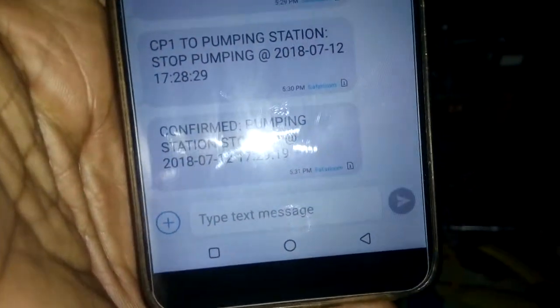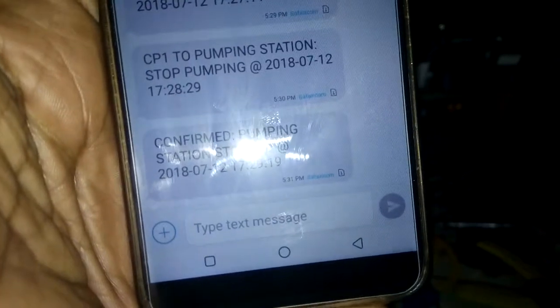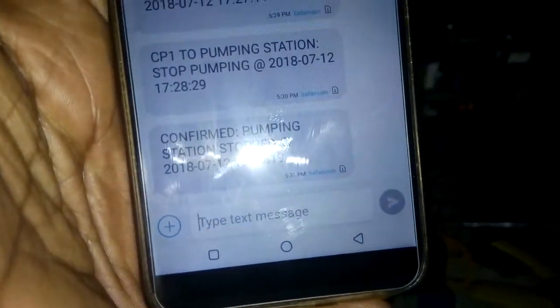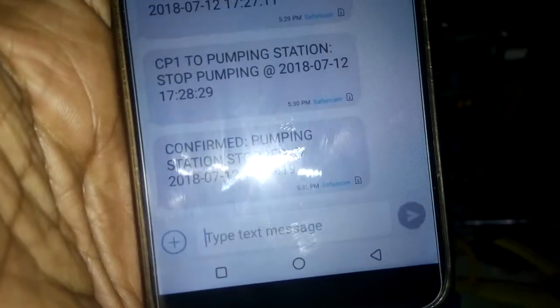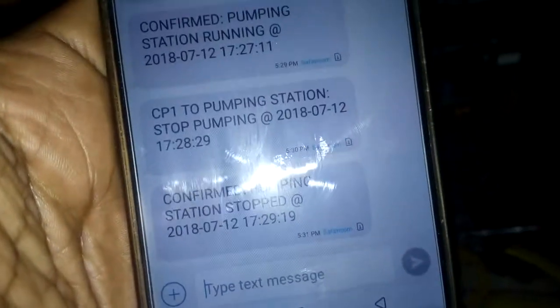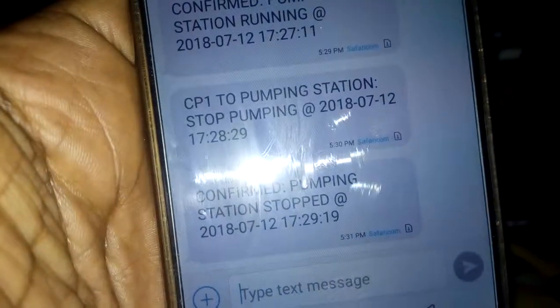So that is the full transaction from low level filling up of the tank all the way to stopping the pump when the tanks are full.